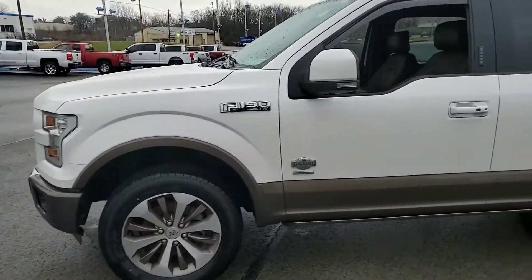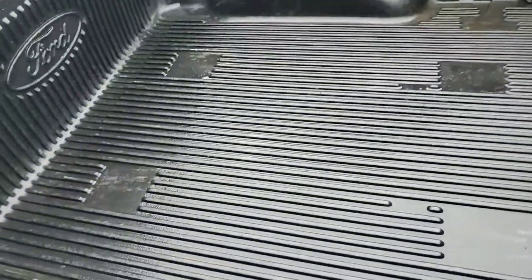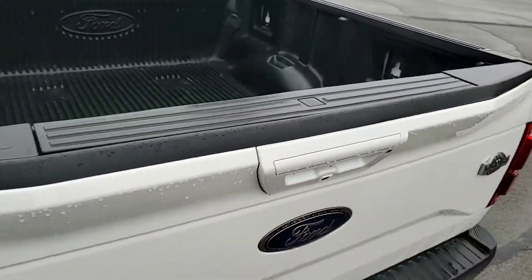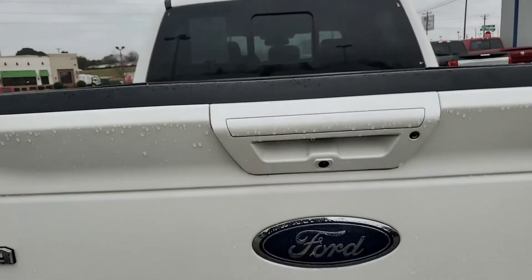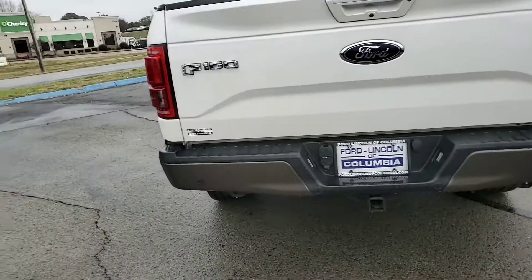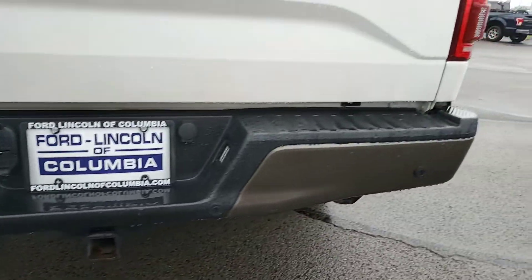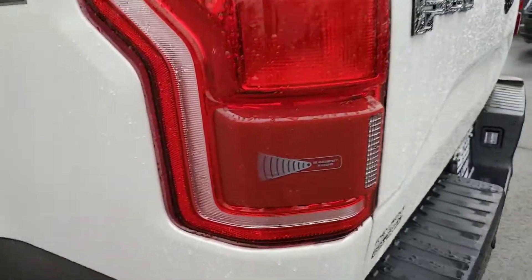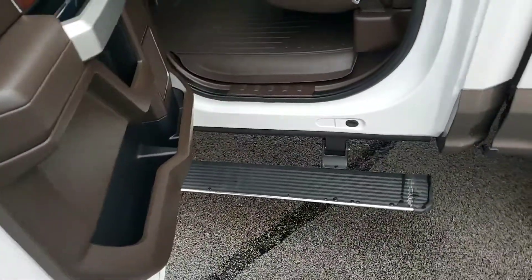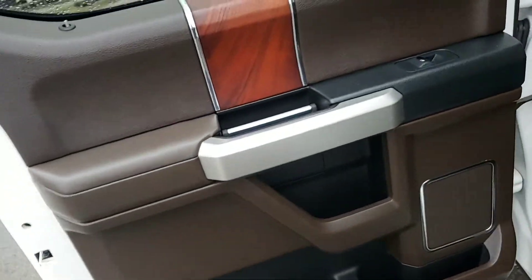Come along to the side. You are going to have your security touchpad there. In this truck, you are going to have a drop-in bed liner. You are going to have your Ford patented step right there. The backup camera comes equipped with a backup camera light just for inclement weather or darkness — you can illuminate where you're going. And you are going to have your four park sensors in the rear along with your towing. The blind spot monitoring system does come equipped in the King Ranch as well, and I'll show you that. You are going to have your auto sideboard side steps — a really nice touch. When you open the doors, it will open up for you.